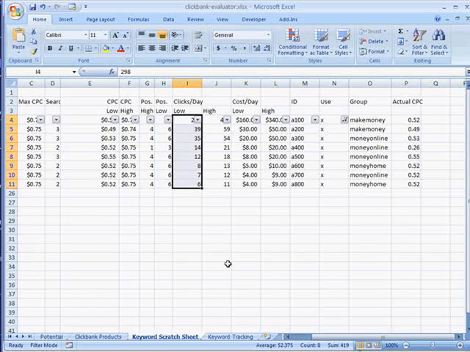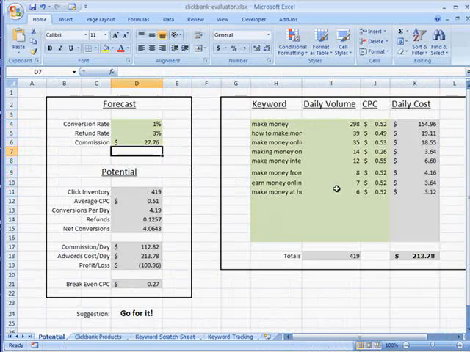Then you take this information, punch it in here, you know what to expect, and it's going to determine if you're going to go for it or bail out, whether or not it's going to work. And now that we're up to that point, we're ready for Module 3, where we go out, we get a website, we throw something up really quick, we put together our content, and we're prepared to start sending some traffic.